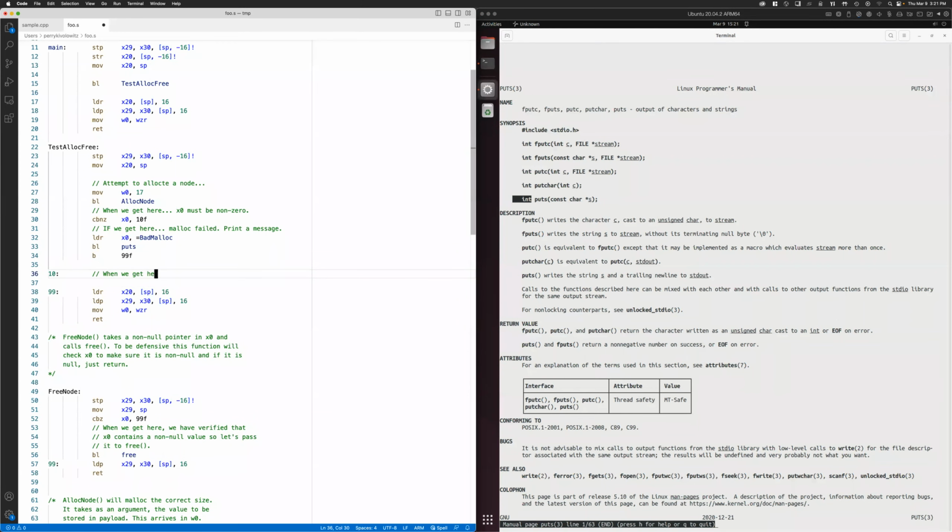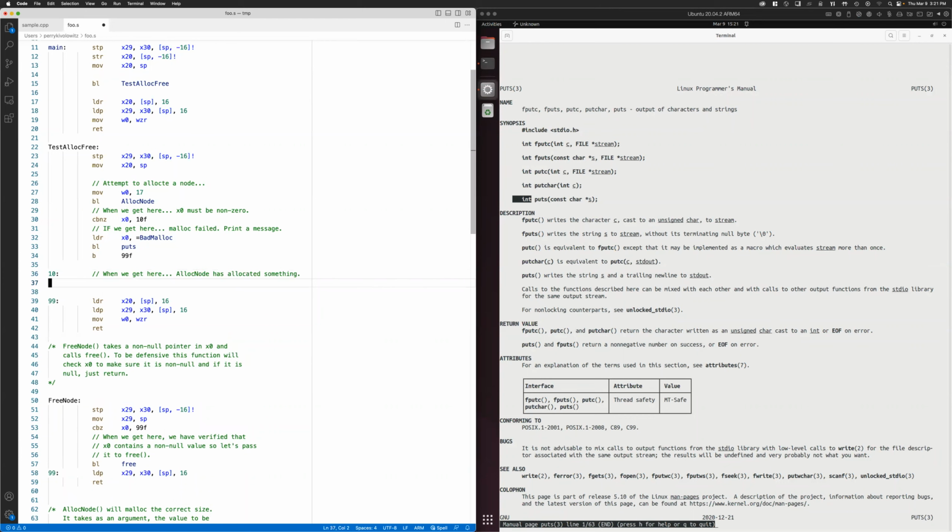When we get here, there's that phrase again: alloc node has allocated something. Test. Oh, okay. The something is in X0.